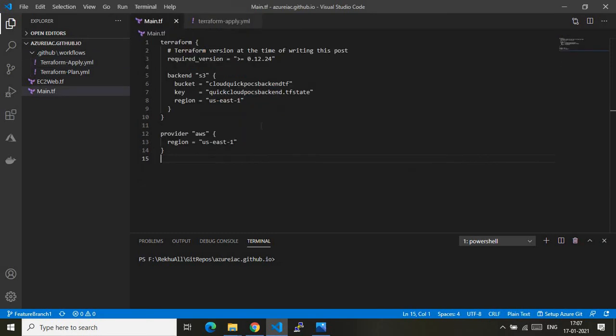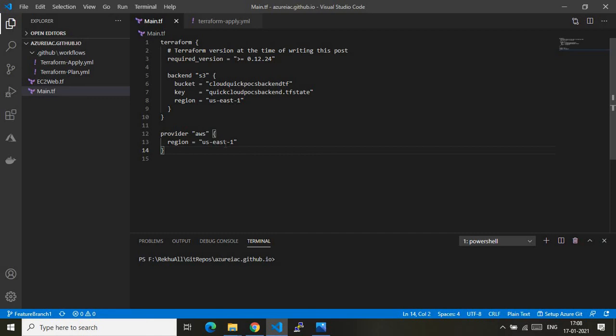So finally, let me quickly walk you through the main file. This main file contains the Terraform backend configurations. Backend configurations are the configurations where Terraform will store the Terraform state file. As you see here, I have created a bucket, which is manually created. Inside that bucket, Terraform will automatically create a key, or a dot tfstate file, in the region US East 1. After that I have added the provider block with the name AWS provider, and the region is US East 1. So that's it.